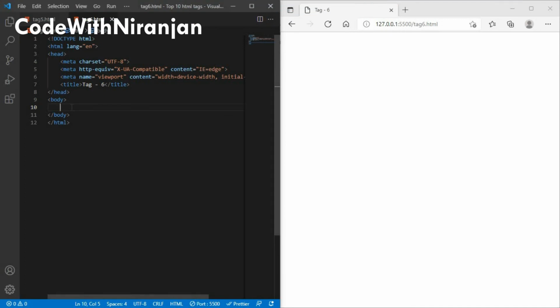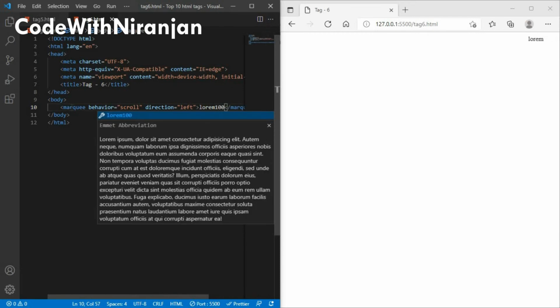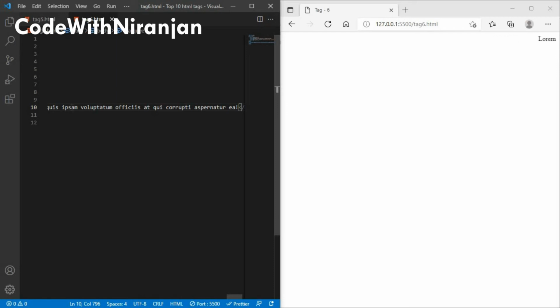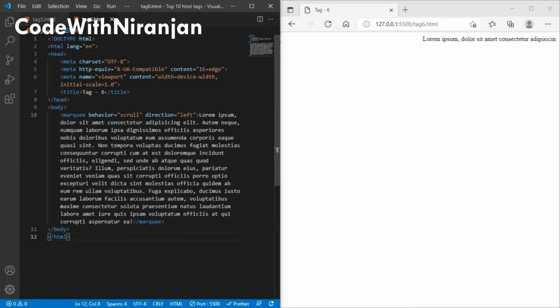So our next tag is to add a scrolling text effect to your website. To do that, you have to use the marquee tag. Then you can set the behavior to scroll and you can use your custom direction, such as I'm using left here. Then I use lorem 100 to add text. And as you can see, I get the text effect here.